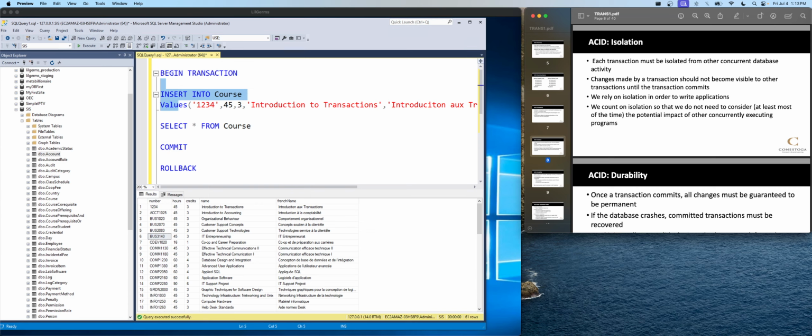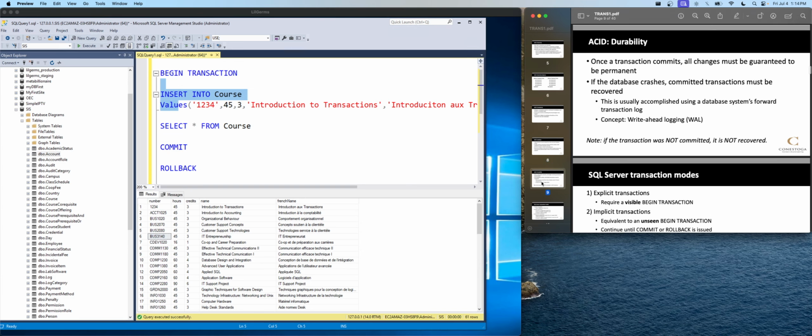Isolation is basically managing concurrency. That's all this is. If I'm editing a customer's address in one session and you're updating the same record in another session, isolation ensures that we don't step on each other's toes. You won't see my uncommitted changes and I won't see yours, at least until each of us commits. That way, each of us works with a clean, predictable view of the data. And finally, durability.